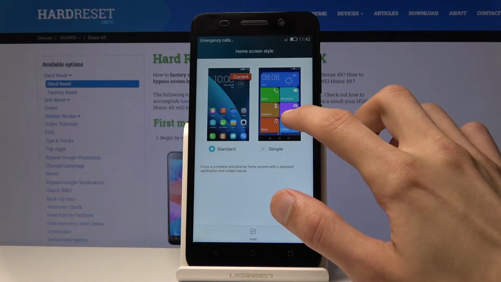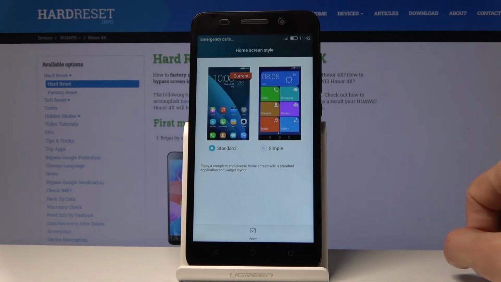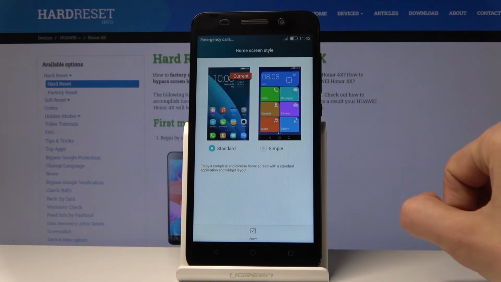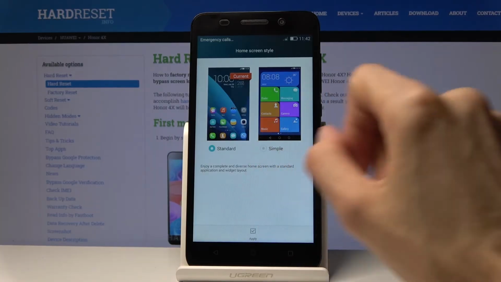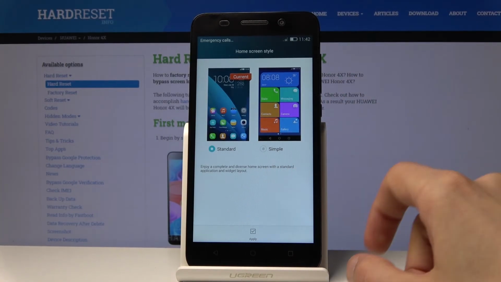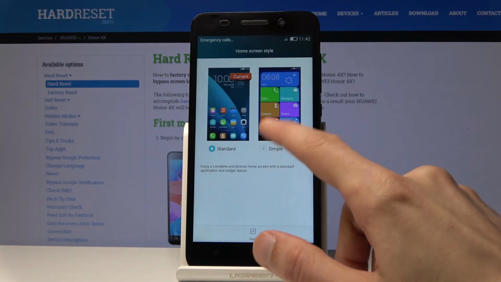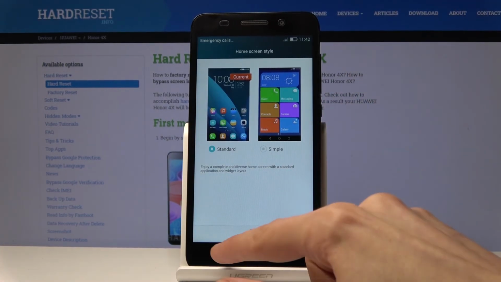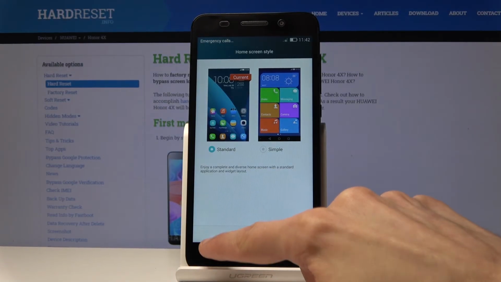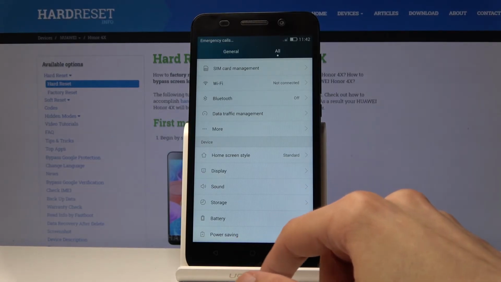So dialer, messages, contacts, camera, music, and gallery, the primary ones that basically every person would use, but it makes them way bigger than they normally are on your screen, just for ease of use, I guess. I'm not going to be changing it because then the device would need to do some booting into it. So, and I'll change it back into the normal one anyway.